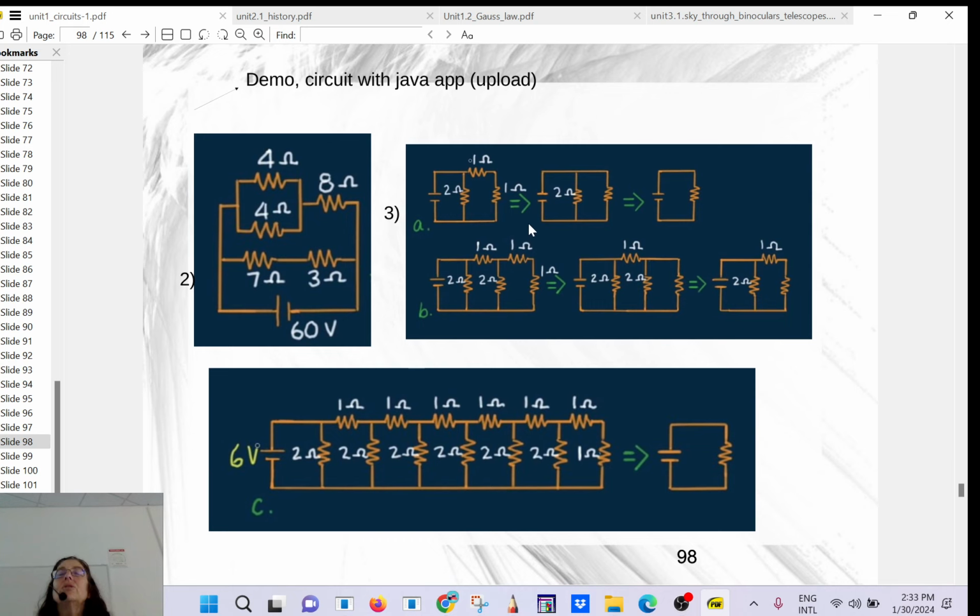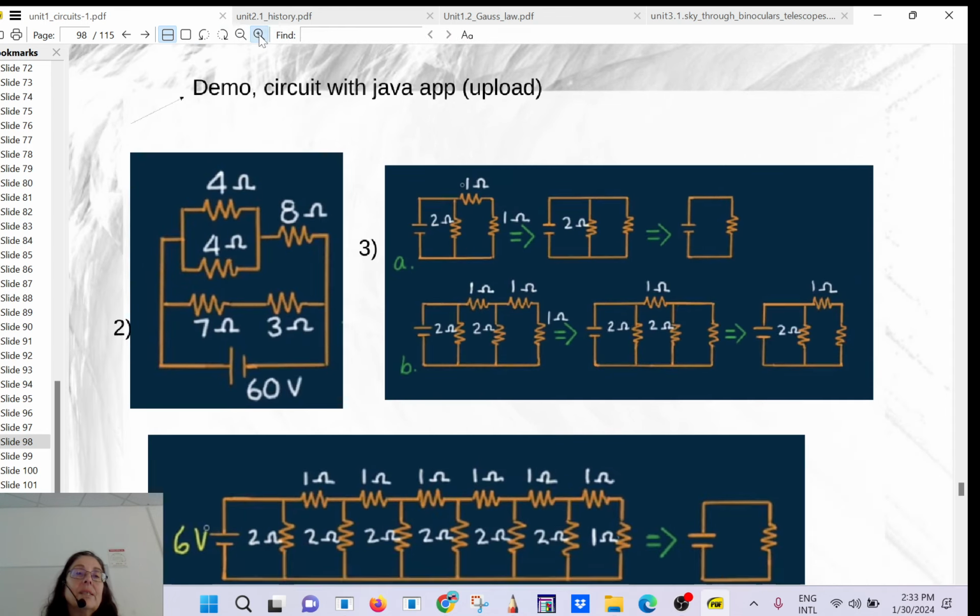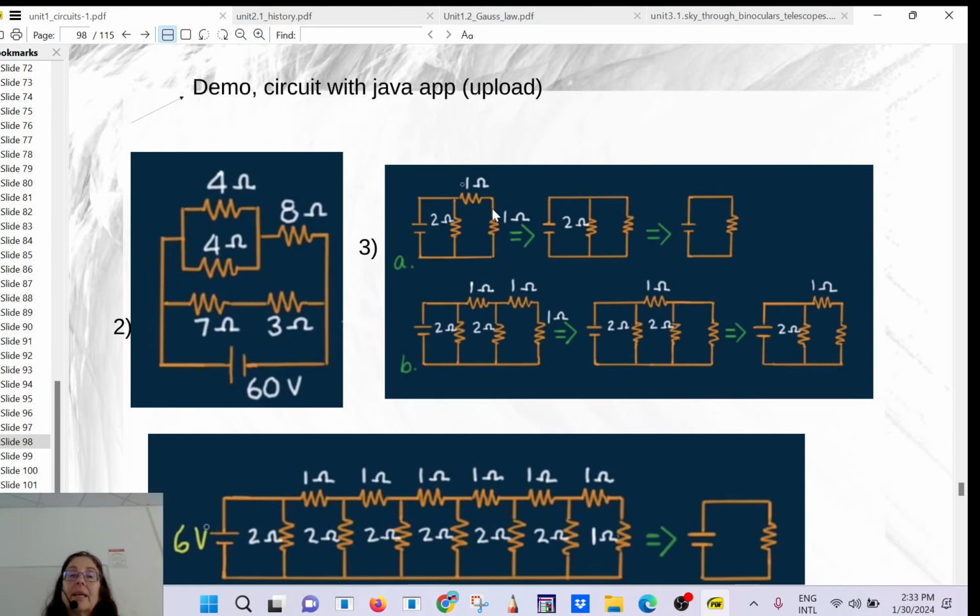So this is a configuration. It's used in electronics. It's called R to 2R, R to 2R network. So you see here, the 1 and the 1, are they in series or in parallel? This one. Series, you see, they are following each other. There is no branches, right? So 1 and 1, it's going to be 2. And then you have a 2 and 2 in parallel, that's going to be 1.